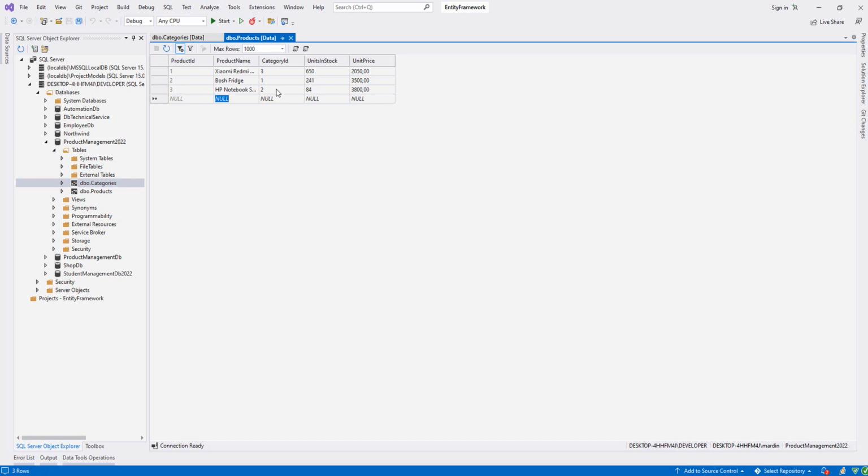and for each of them let's write another model. Let's say this time iPhone 8, I don't know the price, 3, and let's say price is $4,000, and then we write Siemens washing machine.